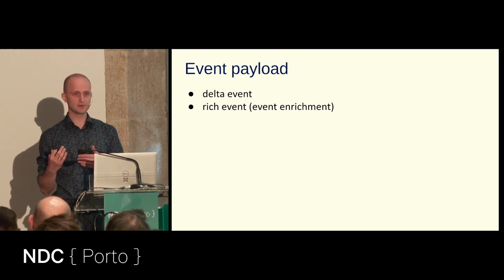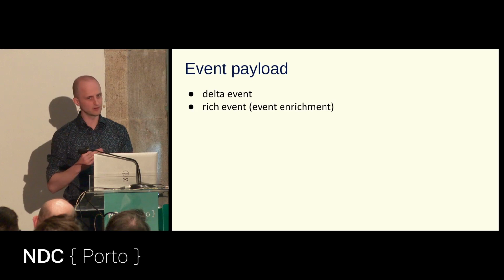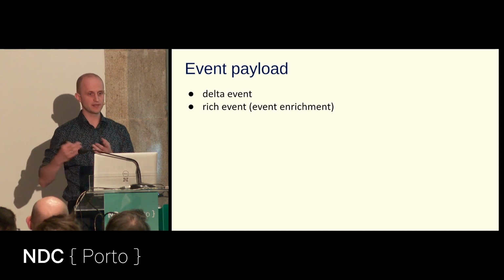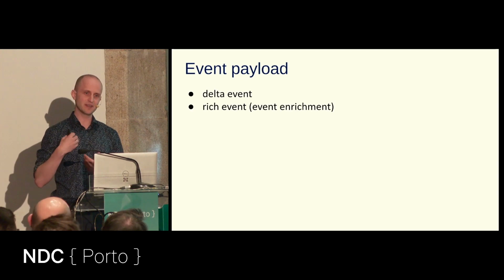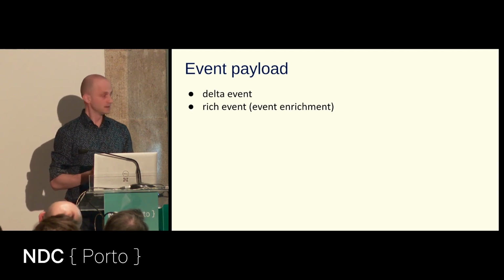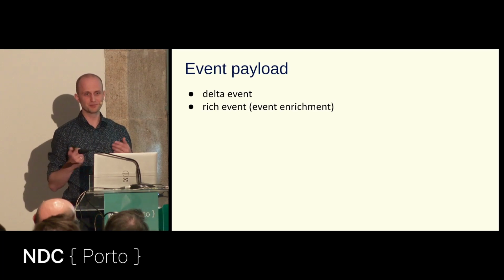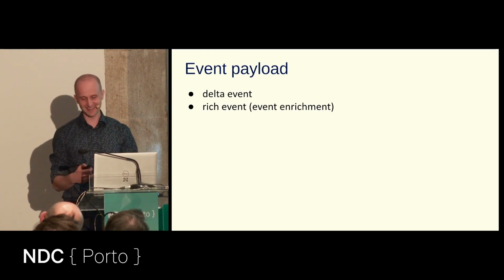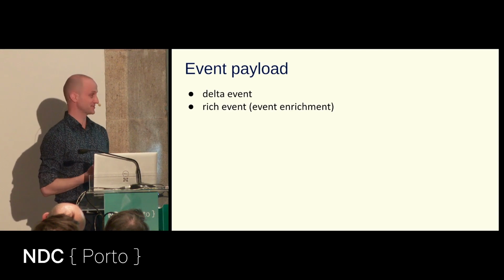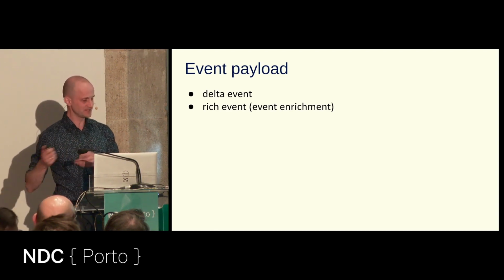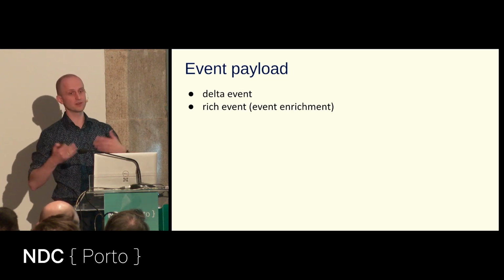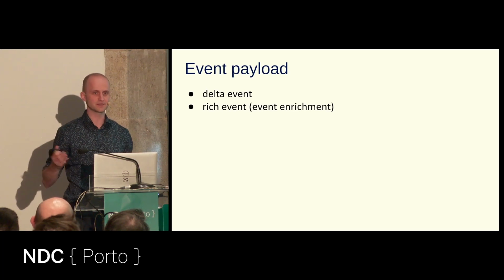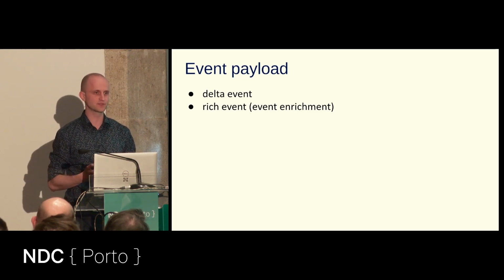This way, the projector implementation is really simple. I don't have to calculate anything. I don't have to query external resources. It's really, really easy to create new functionalities. So from my perspective, event enrichment should be a default choice. The extreme version of event enrichment is to put the whole state into the event. I've done this once. I'm not sure if that was a good idea. In this specific case, it sounds pretty reasonable, but the cost of it is a huge payload size and a pretty complex schema to support in the future.